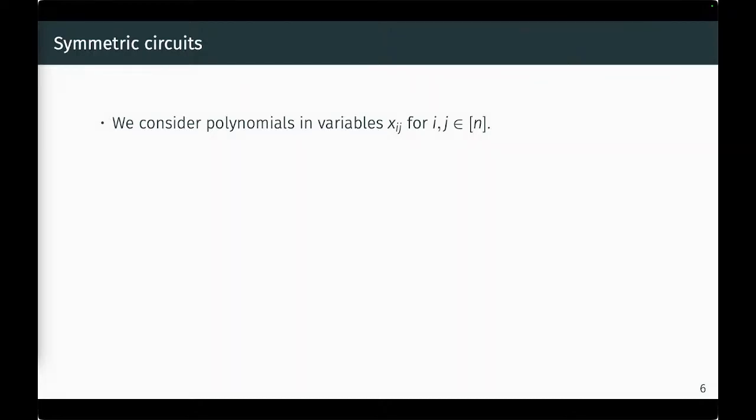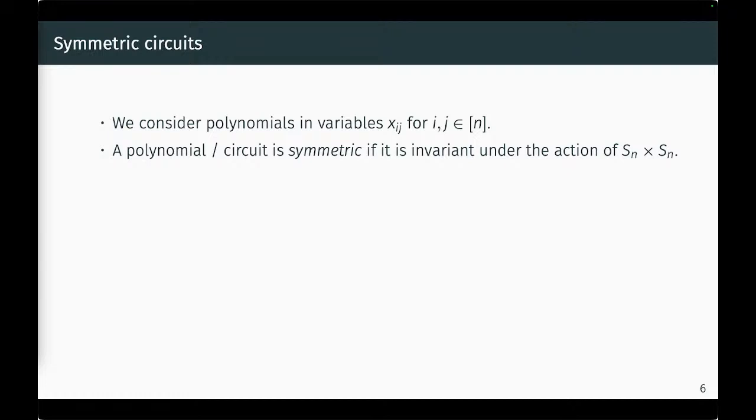I'm going to set the stage again just for all of us to be on the same page. We consider polynomials in these variables x_{i,j}, where i and j range over [n]. We consider matrix symmetries in Anush's terminology. I just call these symmetric because I won't talk about any other types of symmetries. So we're considering the action of the symmetric group on n letters acting on each of these components. The first copy acts on the index i, and the second copy acts on the index j, and the 2 are independent. So it's like permuting rows and columns independently. This is the model of symmetry we are considering.